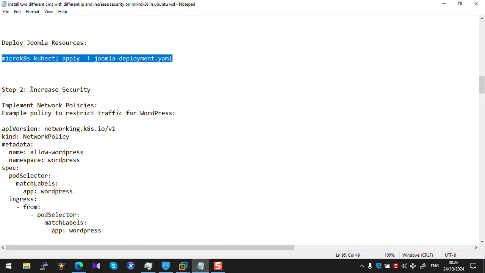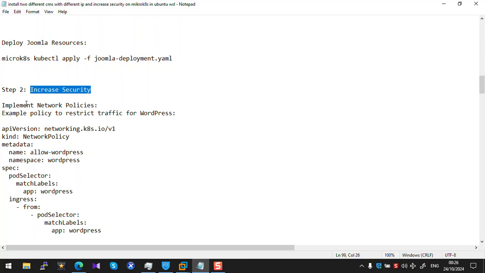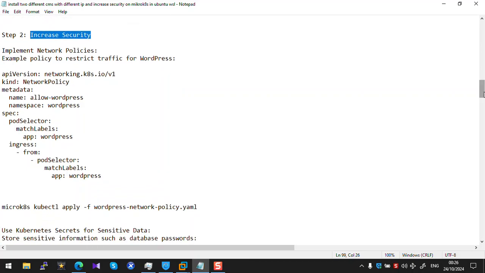And next step, increase security with network policies.